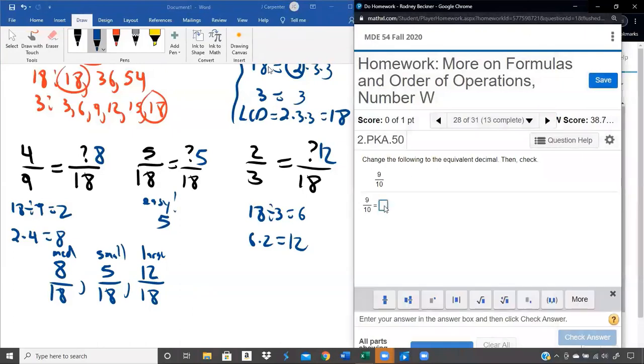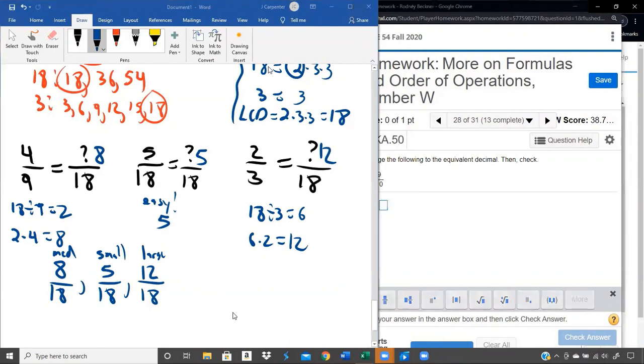Converting to a decimal. I mean, you can just feel free to type those in a calculator. There's nothing wrong with that. But the real trick is if your denominator is a power of 10, you don't have to do the division. You can just say it's that many decimal places. So 9/10.